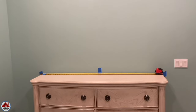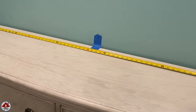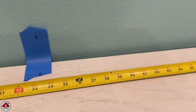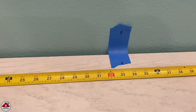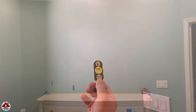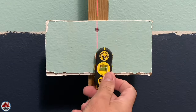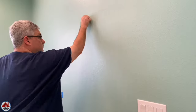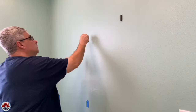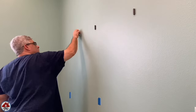I start by placing the furniture that's going to sit under the TV right where I want it and find the center of that furniture. I use a piece of painter's tape and draw a line marking the center with a sharpie. I'll use that line to center the TV to the furniture. I also put a piece of painter's tape to mark the edges of the furniture for visual reference, which allows me to move the furniture out of my way. I'm next going to use this magnetic stud finder to find the studs in the wall. This powerful earth magnet finds the drywall screws securing the drywall to the wood studs — you just move it around until it magnetizes to a drywall screw.